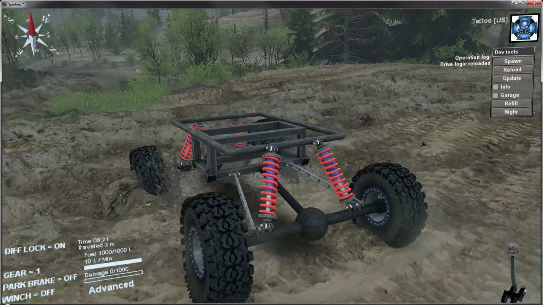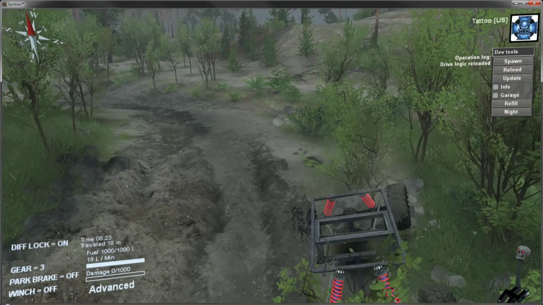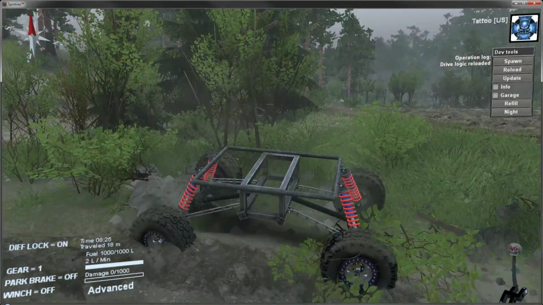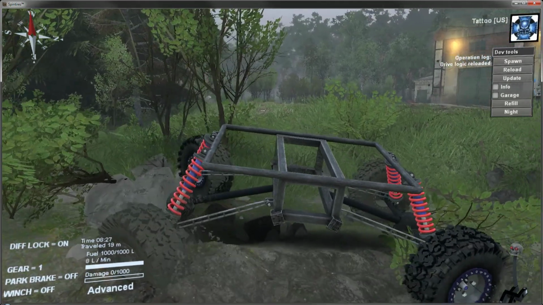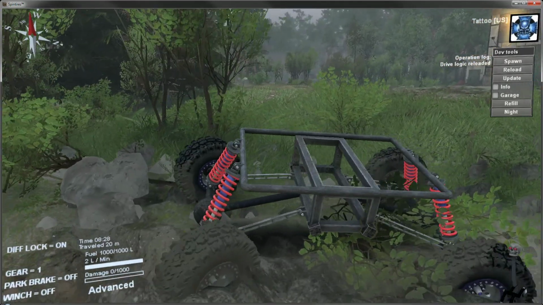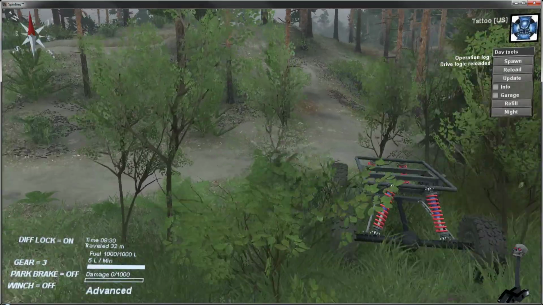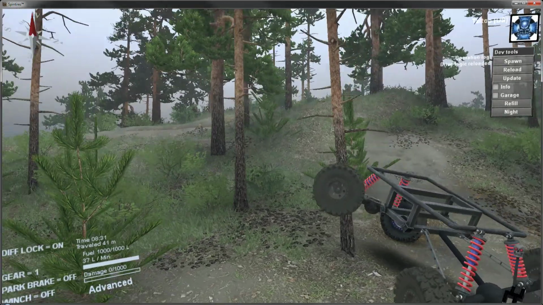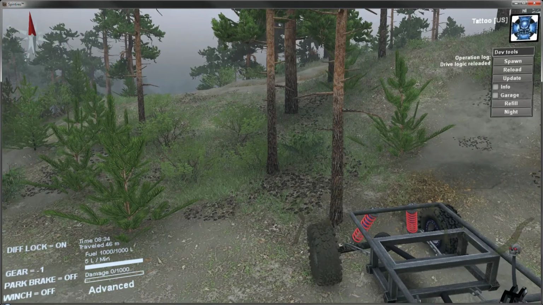And this is really cool. Like I said, now it knocks down trees and it gets stuck on rocks. See, it won't go through that rock now, instead of before, when it just went right through it. Like right now, it won't go through that tree. So that's a little more realism, if that's what you like.